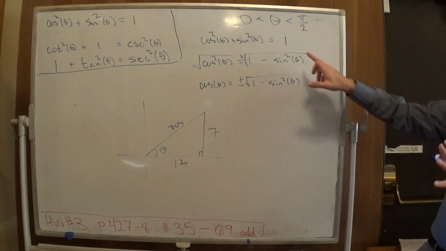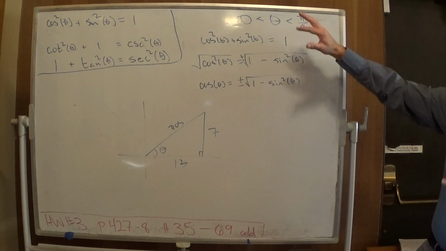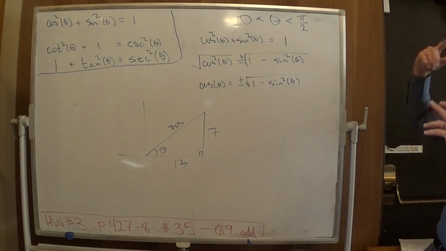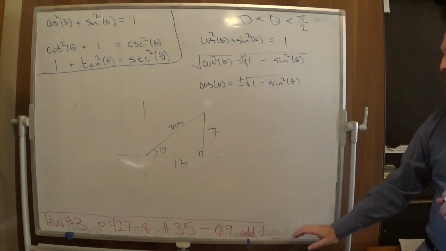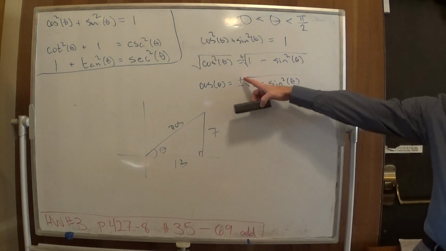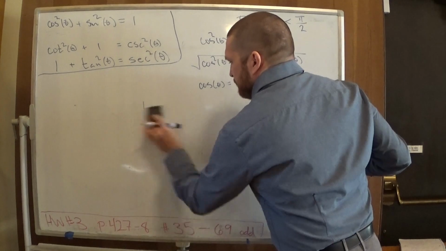So in this context, when you have an acute angle, I think that's how it says it. It says, for acute angle theta. This is what they mean. All of your values should be positive. So we can conclude what about this plus minus thing? Which one are we going to take? The plus.